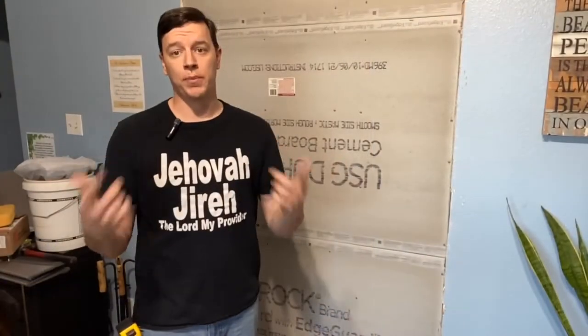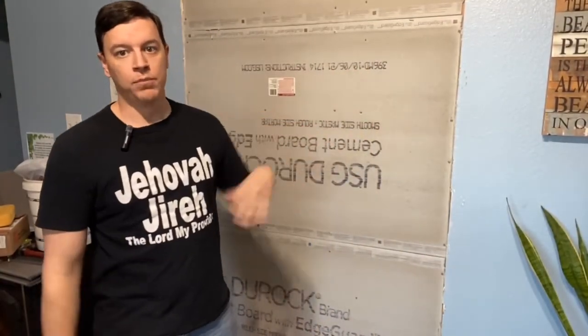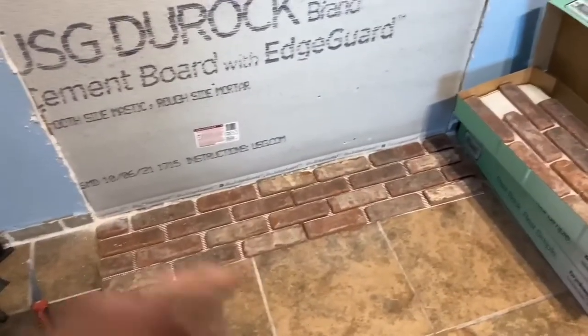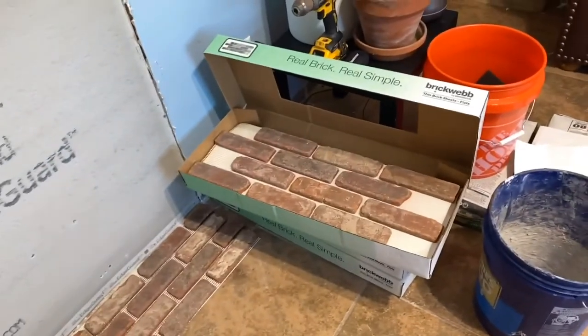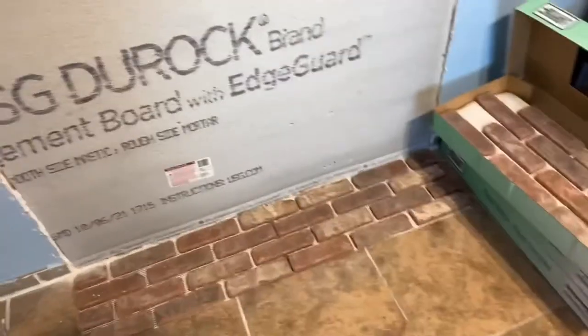Now I have all the material that I need to put the brick on the wall. So I'm going to show you the products that I'm going to be using for this real quick. So this is the brick that we're going to be using. It's called Brick Web from Old Castle Brick, thin brick sheets. I got it from Home Depot. They came in, I believe, 6 to a pack. So that's what we're going to be using to put on the wall right here.